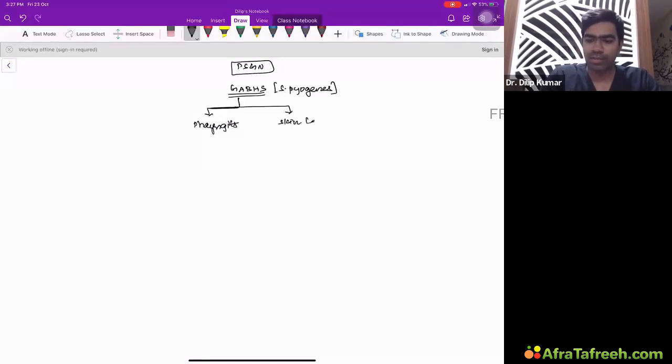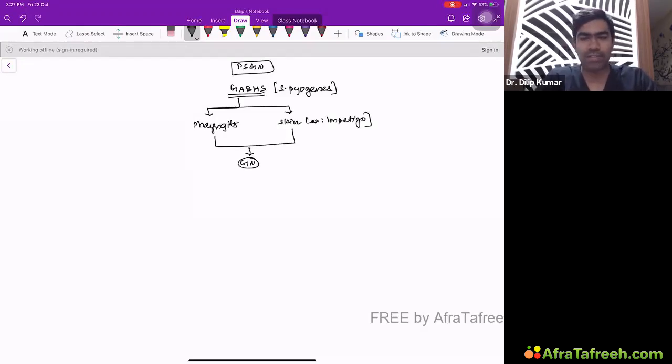Typically, for example, they can produce impetigo. Clear? They can produce pharyngitis or they can produce impetigo also. But remember, you can get glomerulonephritis, that is PSGN, after pharyngitis as well as after impetigo, only the incubation period will be a little different. Usually it will be 1 to 3 weeks as far as pharyngitis is concerned, and 1 to 3 months as far as impetigo is concerned. Impetigo has a little bit longer incubation period compared to pharyngitis.